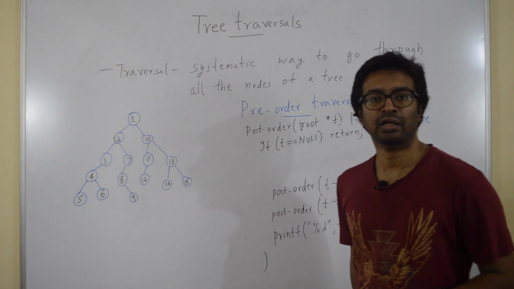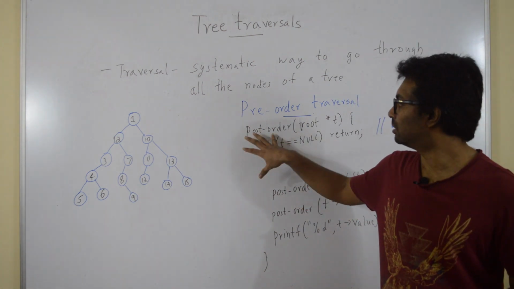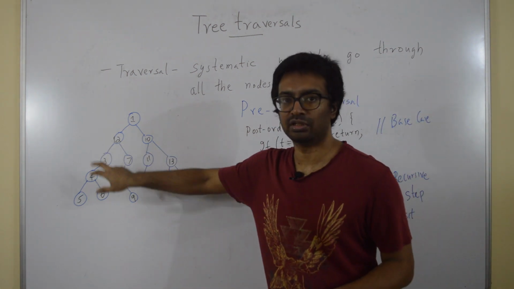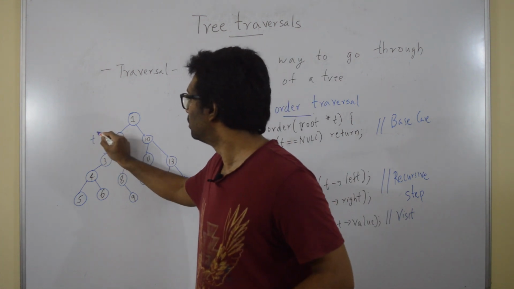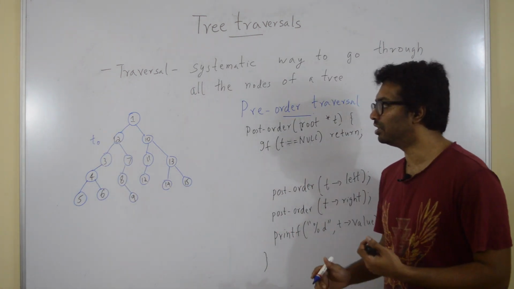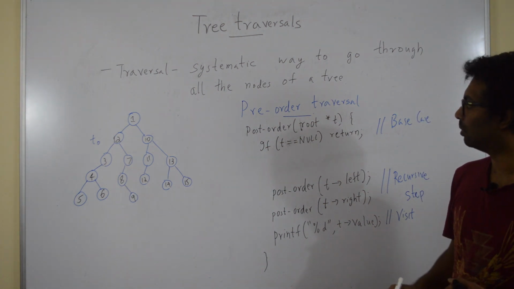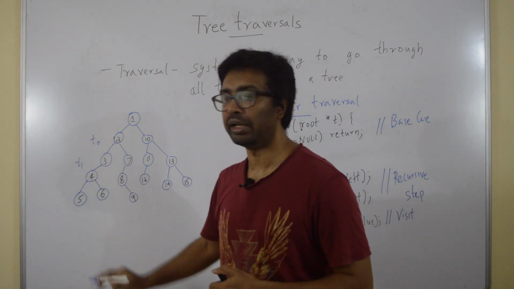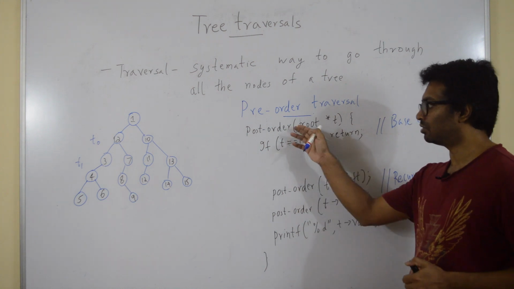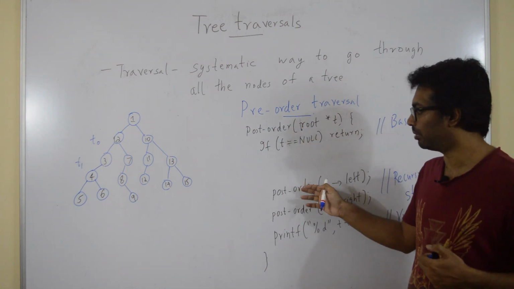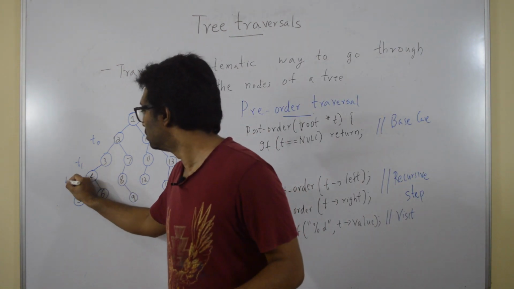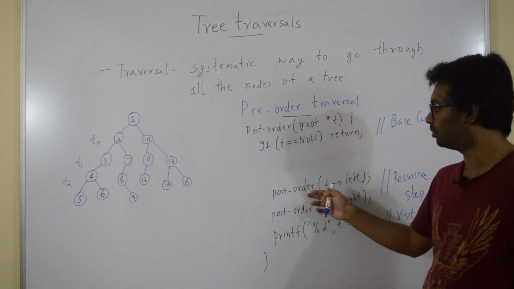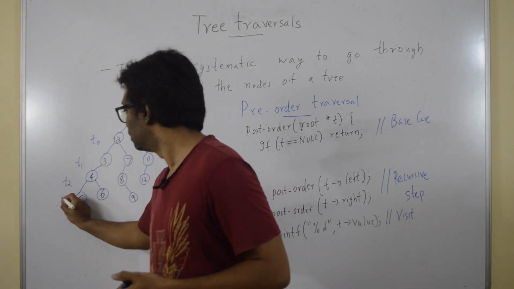I come here. Am I going to print that? I am now inside the post-order function with the T0 node. Am I going to print that again? No, I'm going to call its left. So I'm now in T1, inside post-order with T1. I'm not going to print. I'm going to call its left child, T2. Again, am I going to print that? No. I'm going to call its left child, T3.